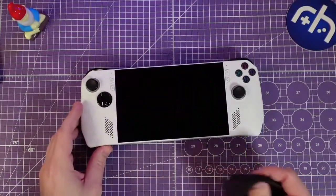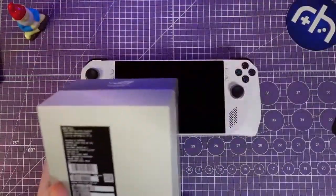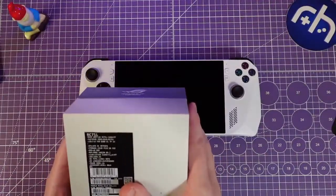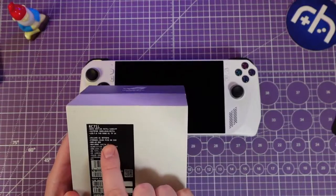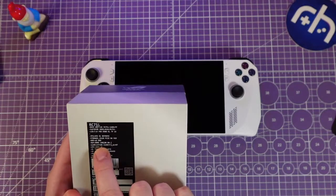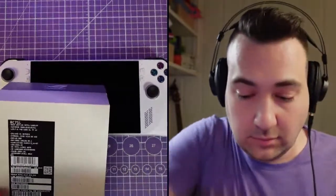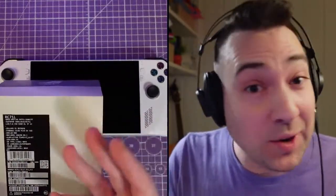It doesn't come with a screen protector. That's one thing I wish it did. If we look at the specs before we dive in, just real quick on the box anyways. Looks like we got that AMD Z1 Extreme, storage, 512 gigabytes of PCIe Gen 4 SSD. That's nice. We have 16 gigs of onboard DDR5 RAM. Ooh, Wi-Fi 6E. Wi-Fi 6E is nice to have. Windows 11 Home. Okay, I want to run SteamOS on this ultimately, maybe. Or EmuDeck. EmuDeck probably would work in a pinch for us to make it nice and easy to boot into. A 4-cell 40-watt-hour battery. Great.